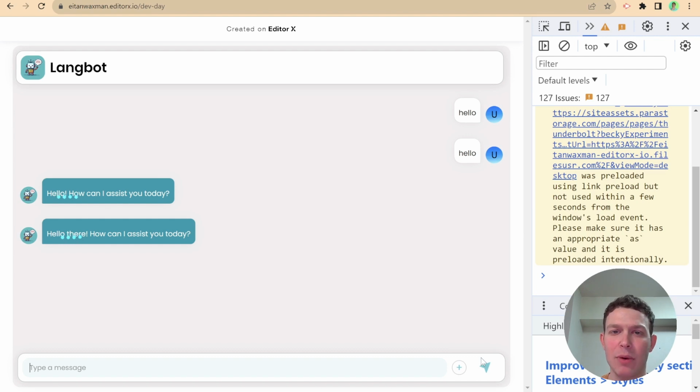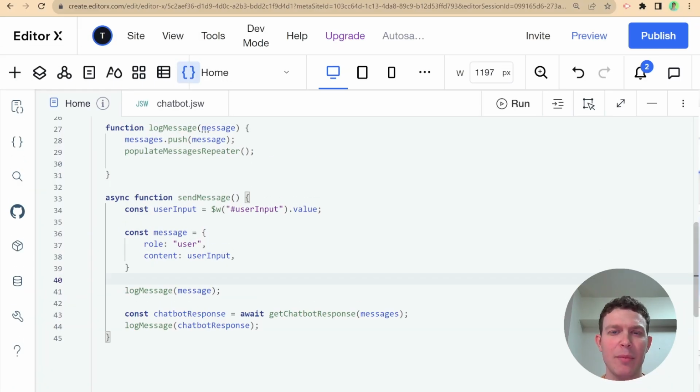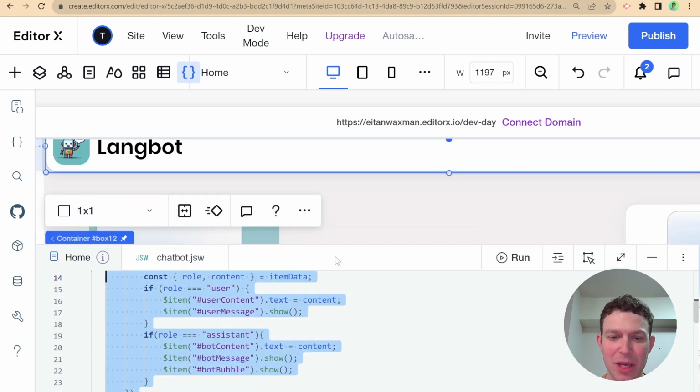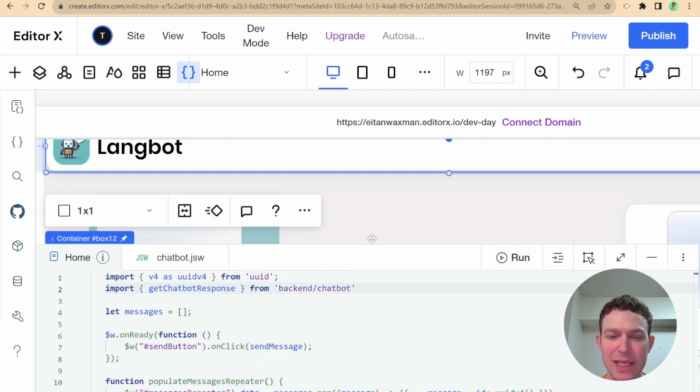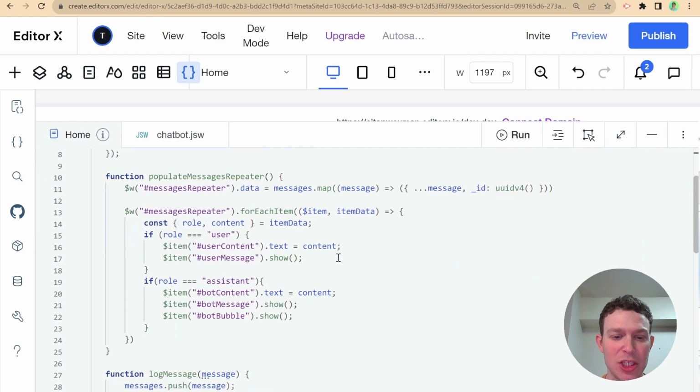So those are a few things that I want to set up to improve the user experience. So let's head over and do that now. Okay, so here I am back on the home page, the conversation page, the chat page. And what I'm going to be doing is adding in those features that I just mentioned.